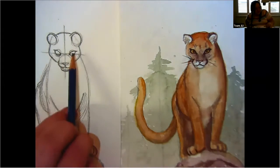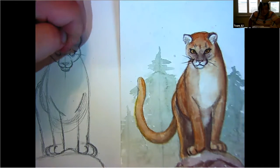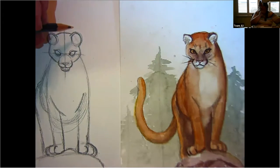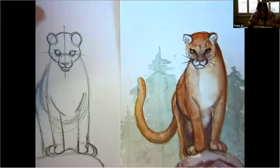And then inside your eye shapes, you still have this even smaller circle. They literally look like they're wearing makeup. They're so cute. Terrifying, but cute.